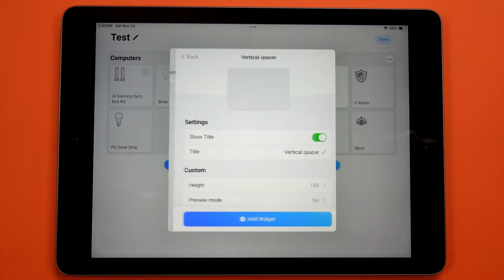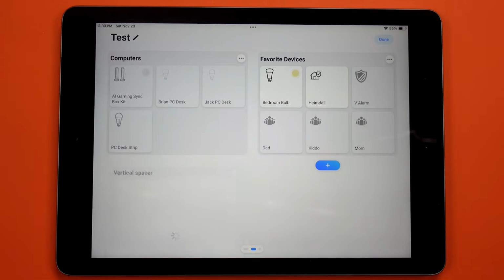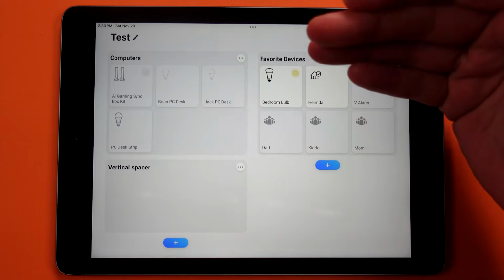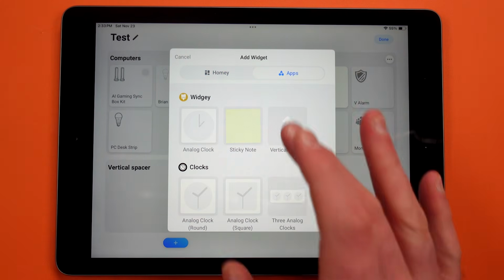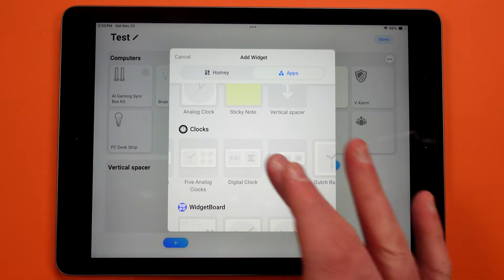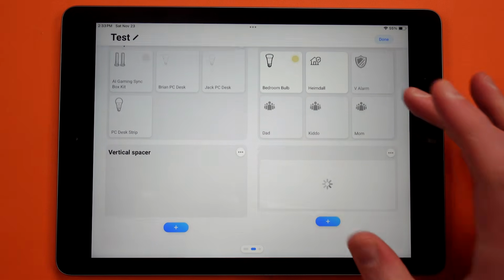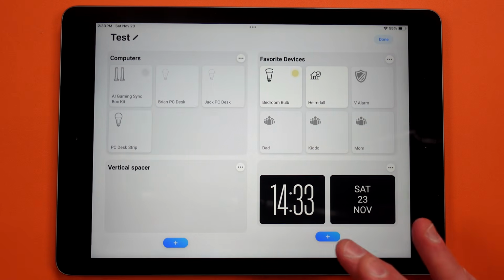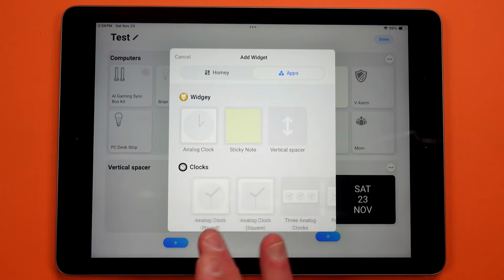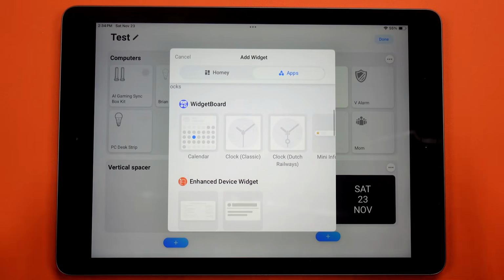Another type from them is a vertical spacer. So this just gives you some space on the page. Kind of a nice addition in some cases if you want to get things aligned. And they do have an analog clock, but you know, just the Clocks app here. This one, I really like this one, these digital versions. So that's a great opportunity for you to display a really neat looking clock. That's my favorite one. There are some round ones and some other analog ones, but yeah, that's my favorite.